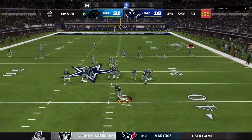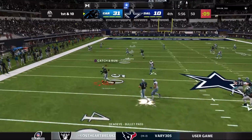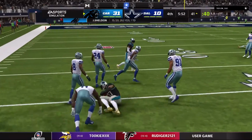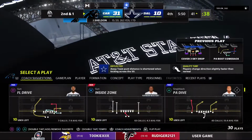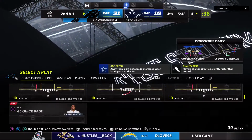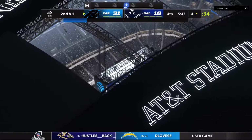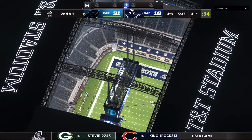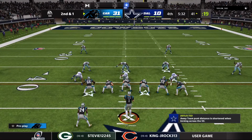They go play action here on 1st down. On the move to his left. He'll get that complete to Alvaro. And this will leave him a yard short. Nice pickup of 9 yards on 1st down. Nice rhythm throw there on 1st down. He located his tight end, made it a nice easy pitch and catch. Hoping he can break a tackle or two. Wasn't able to do that there, but still good yardage.